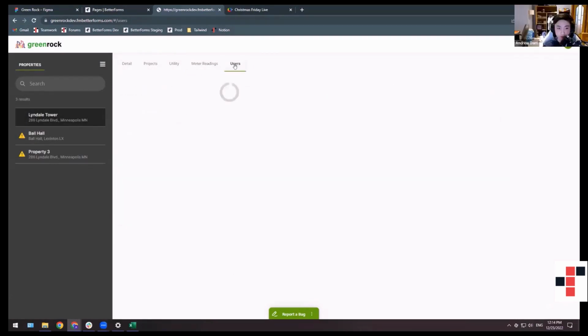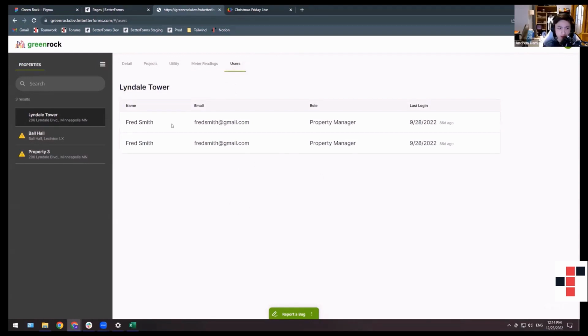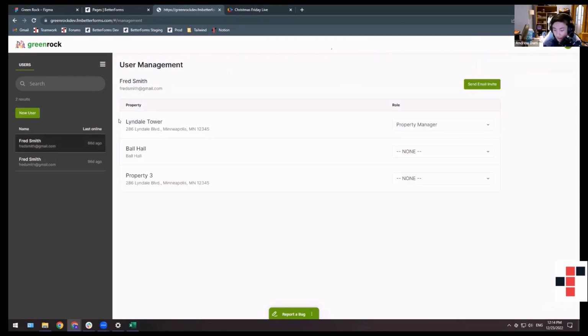And moving on to the users page, this is just a list of users that are associated with that property. Regarding the users, we do have another panel for staff specifically, which will be hidden unless you're an admin of the property. So over to the manage users, notice how my sidebar on the left did change. This is part of the conditional logic of the sidebar, which is the benefit of using the form header for the sidebar rather than the normal sidebar slot. But you have some users here. You can change their roles, like chief engineer, etc., etc. And then this user, you can also change these ones. You can also add new users.